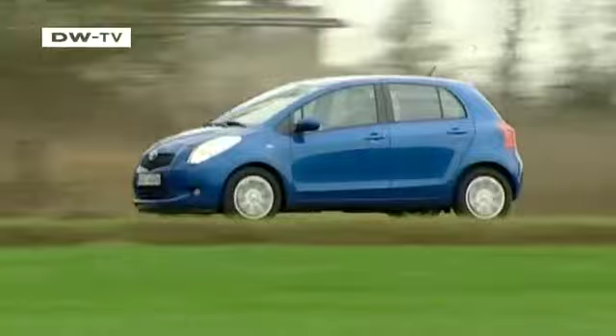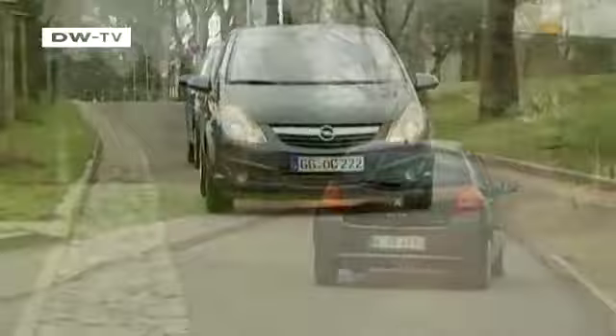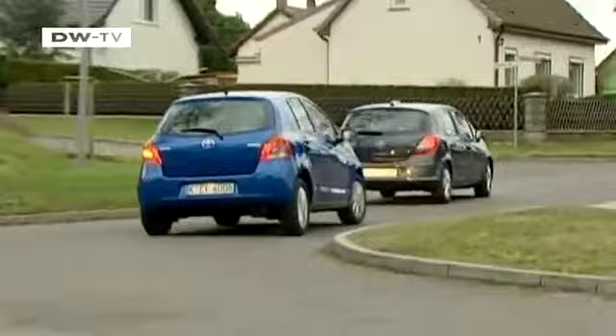After gaining an overall impression, it's time to pick a winner. That's tough — there's no real loser. Overall, the Renault Clio and the Peugeot share third place, while the Opel Corsa is a strong runner-up. Gold goes to the Toyota Yaris. In Germany, the Opel Corsa is the most expensive at 15,800 euros, followed by the Yaris at 15,200 euros, while the two French models sell for around 15,500 euros.